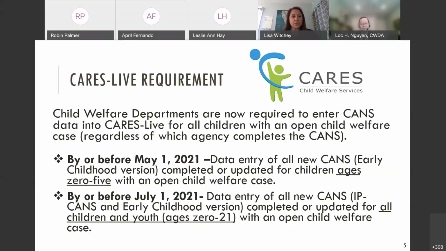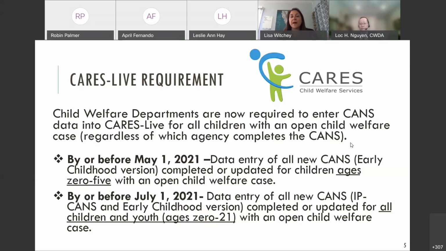I think I'll just reinforce that with the CANS data and really having that robust data set, the intention is for us to be able to monitor change over time and to have a real clear understanding of whether the things that we're putting in place, whether it's at the child level, at the caseload level, at the local county system or statewide level, are really effective. One of the really powerful things about the CANS is that it is a communimetric tool, meaning that it is not only an information sharing tool through communication, but by using the ratings, we're able to look at change over time.